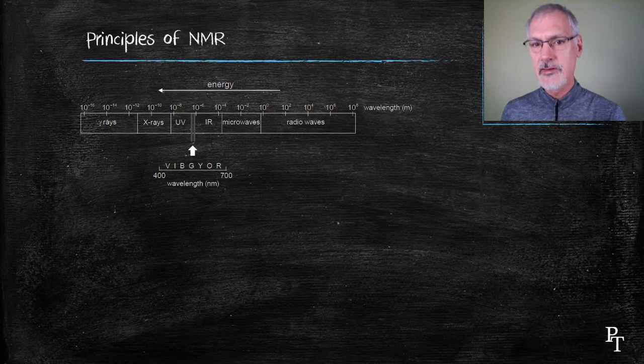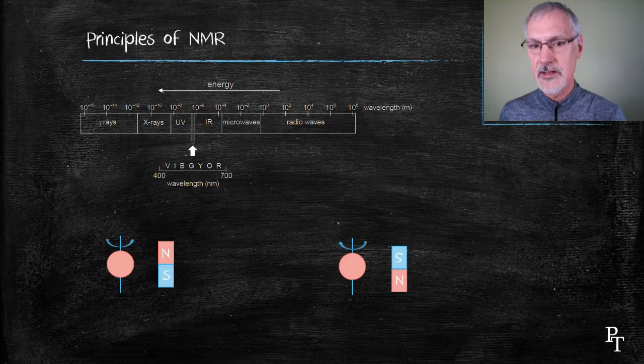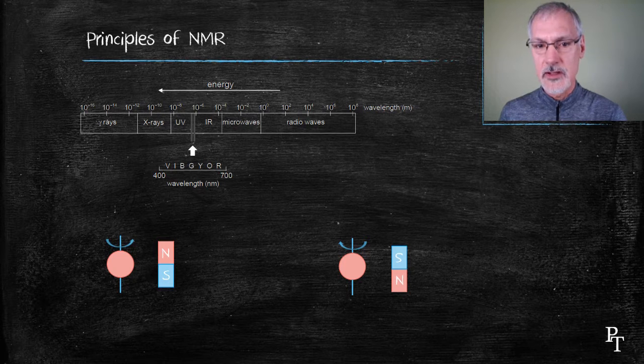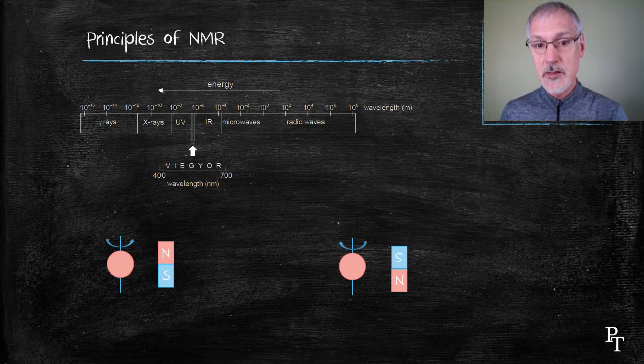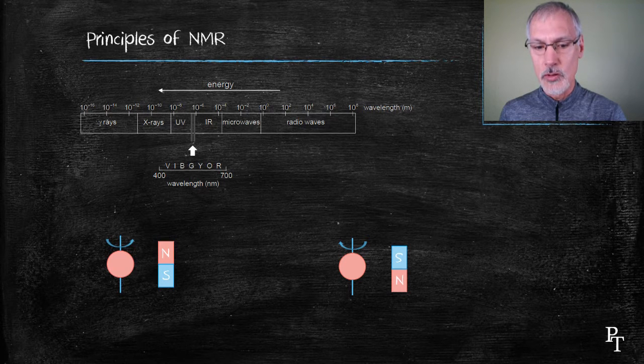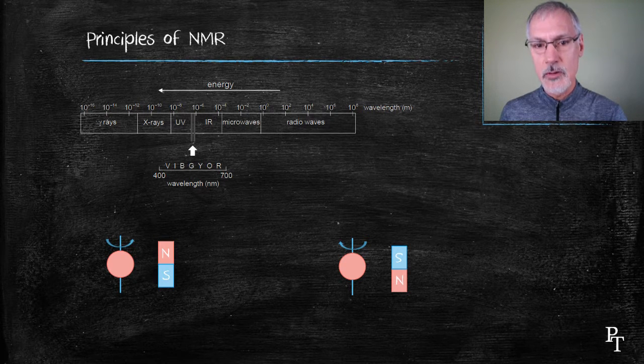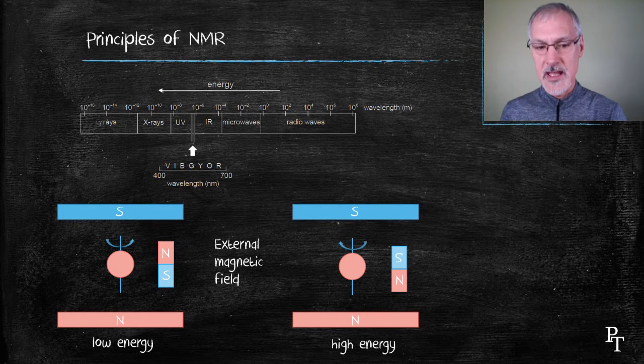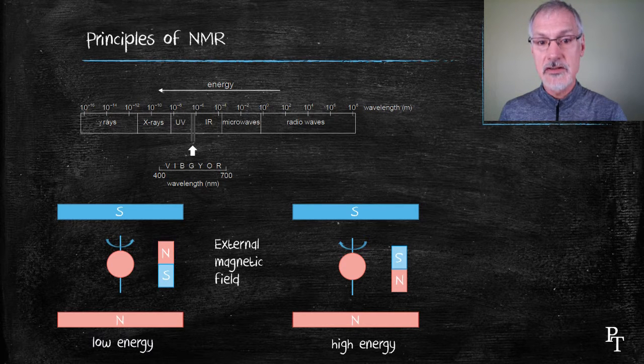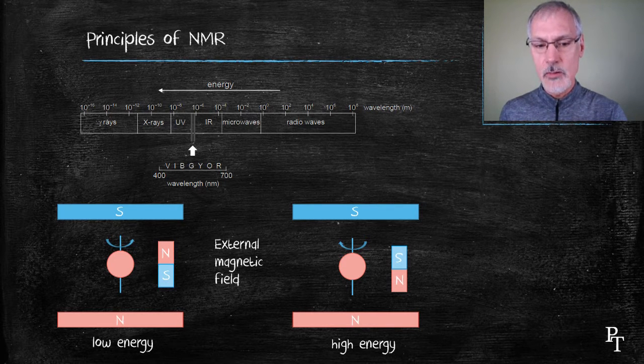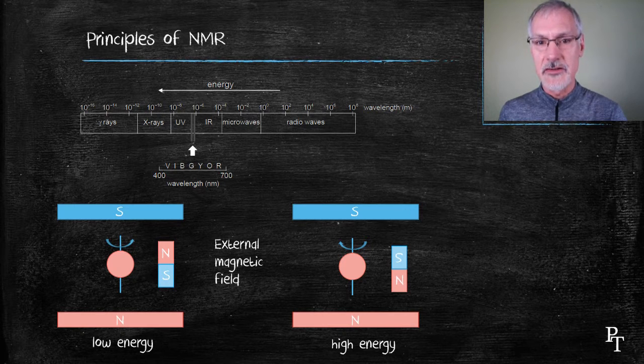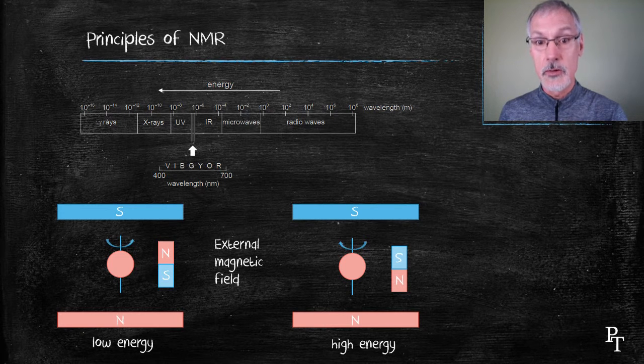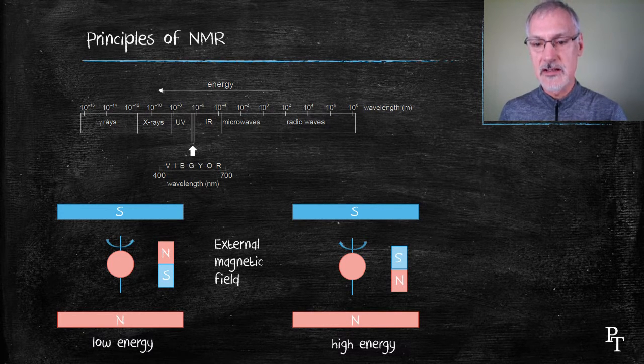As I mentioned earlier, it focuses on the behavior of the protons in hydrogen. That proton can have one of two spins, clockwise or counterclockwise. A spinning proton behaves much like a magnet or a small dipole. Opposite spinning protons create dipoles that are oriented in opposite directions. If I place that proton in a magnetic field, it can be at either a higher energy state or a lower energy state. At the lower energy state, the north and south align each other by means of attraction. At the higher energy state, the south and south or north and north face each other, which would be at a higher energy state due to repulsion.